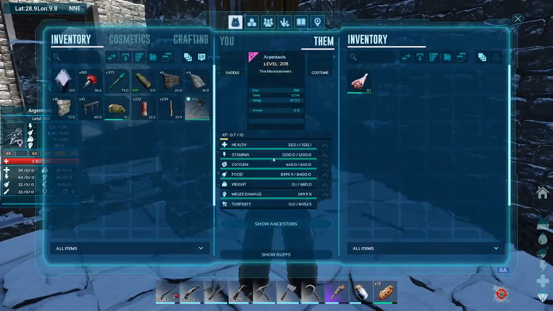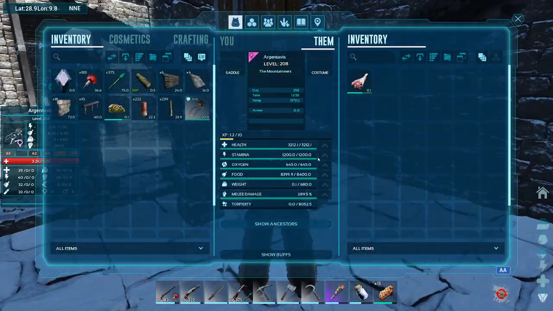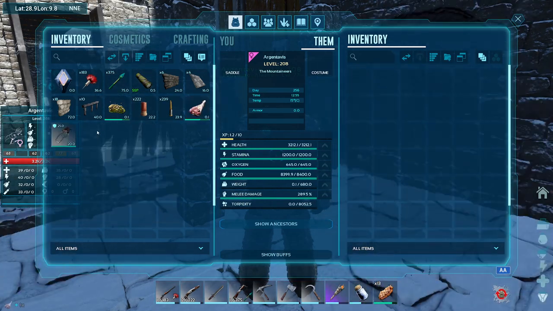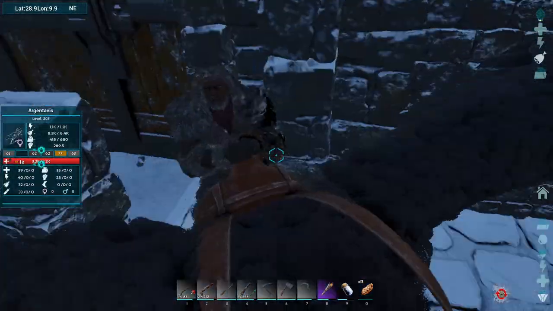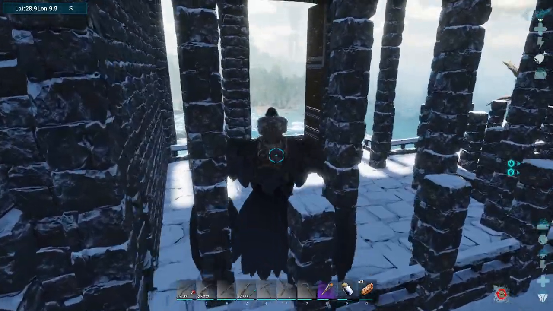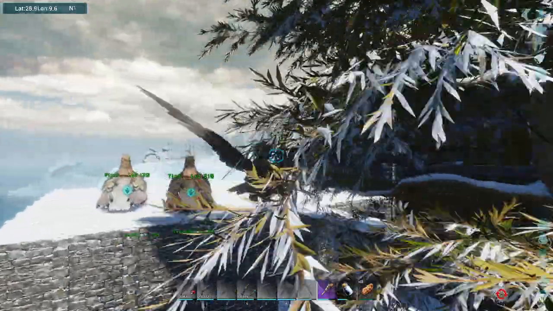You are leveled to a 208. Oh, you're a good one. Guys, this is the best one we have right there. You ain't getting that, though. You have to work on your own food. Yep, this is going to be a good gift for my boy. Put you right there.